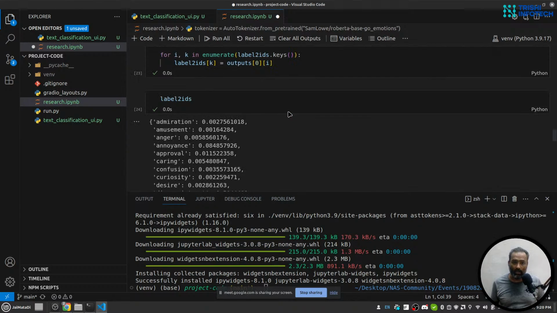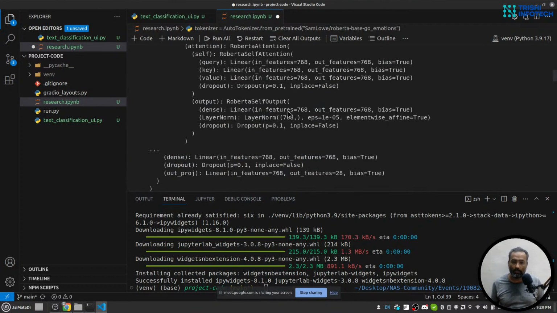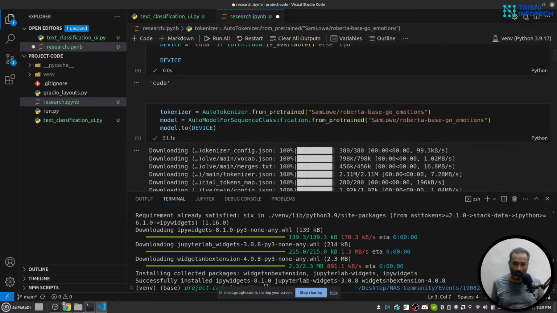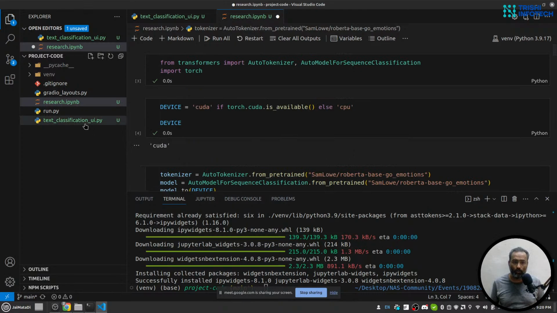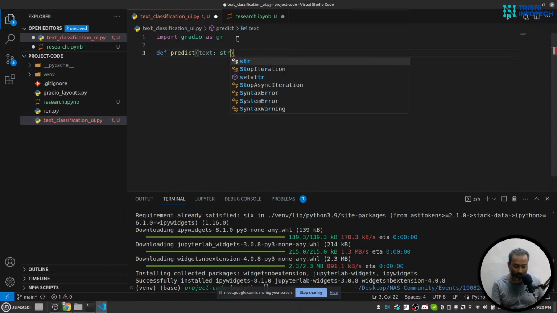The last thing I'll be doing is converting this to a function. So here in text classification, let's say def predict, that will take text, which will be a string, and it will return a dict.